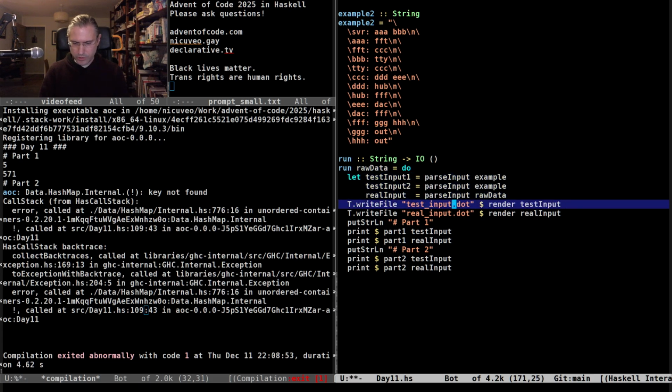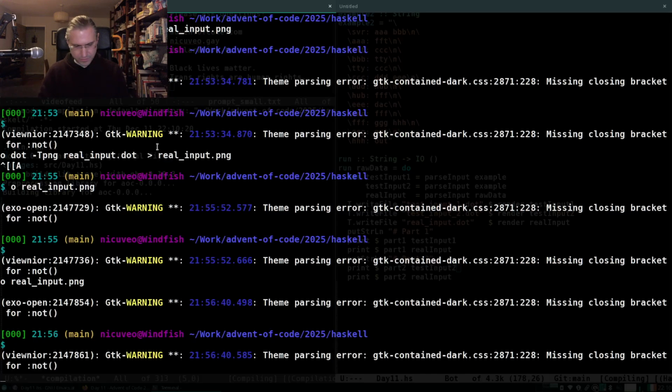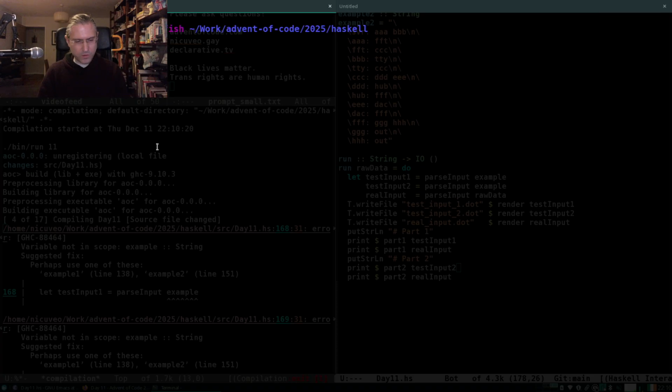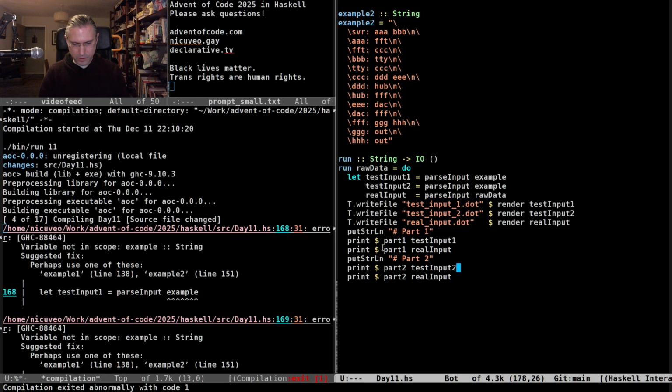And I am actually going to make a new render of it for the second version, just to see what it looks like. And this is test input 1, test input 2, which means here I'm going to need dot of the test input. It doesn't compile yet, that's why. Example 1, example 2.